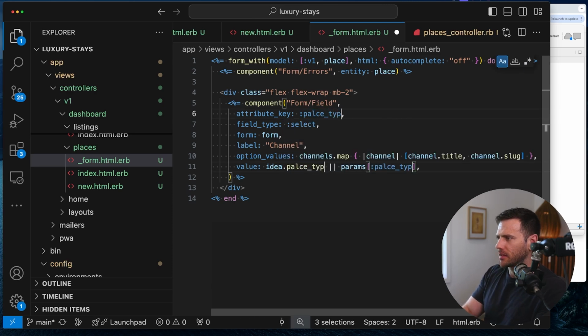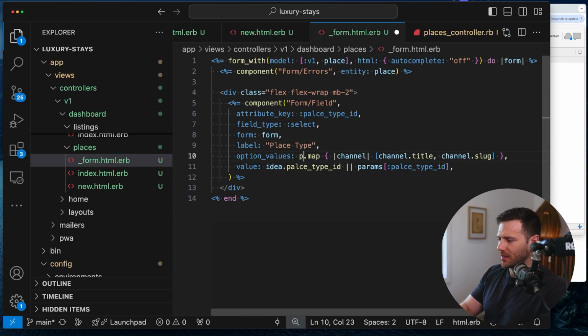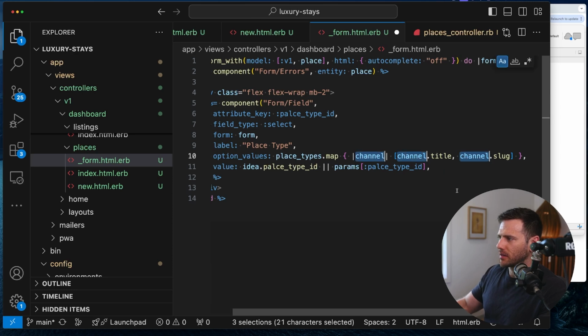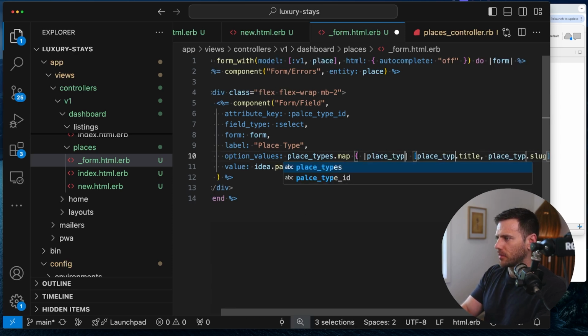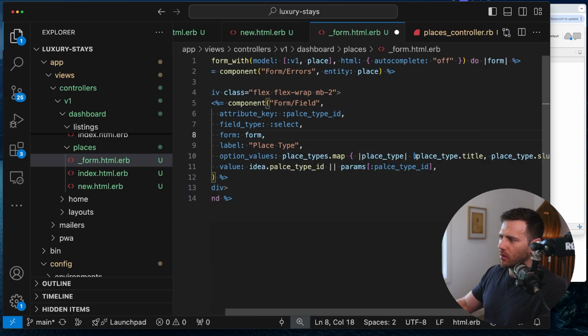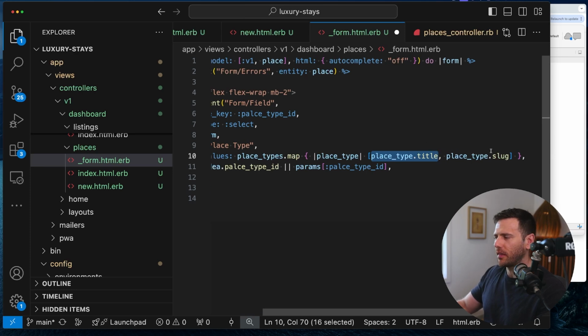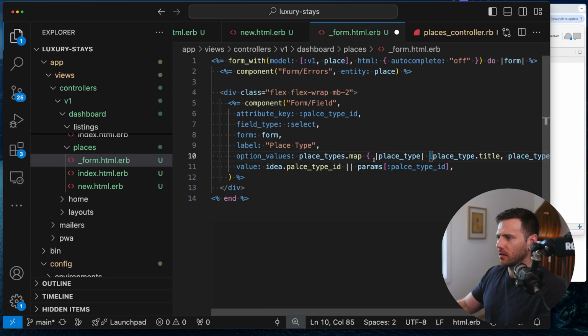So this is place type ID, and this is going to be place type, and this will be place types, which we'll have to pass in here, and then place type, and that will be the title, which is the kind of the label you see, and then the slug, but we're going to use ID here, and then this is not idea, this is a place. And I've typed all of these wrong. Place type ID, and we have to render a form.